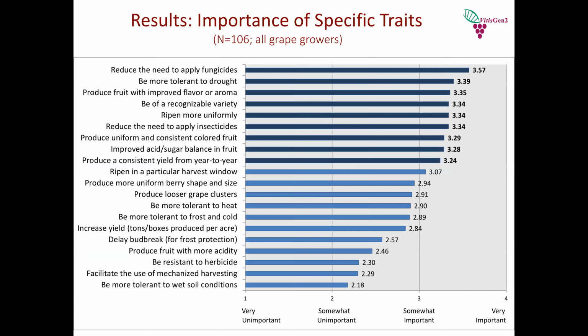Before we asked the experimental questions, we did ask people the standard preference questions on what you think is the most important. We got answers that the producers wanted to apply fewer fungicides, which is understandable because it costs money. Then they wanted fruit to taste better, and recognizable varieties were fourth on the list. So the varietal name is very important. And then other traits, as you would pretty much expect, like improved acid sugar balance and so on.